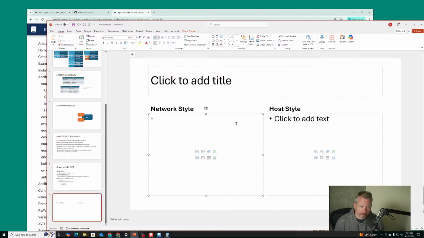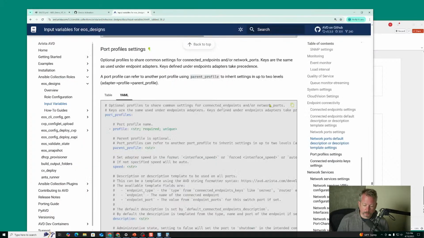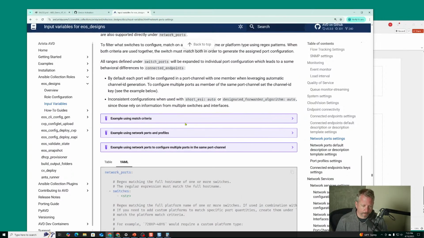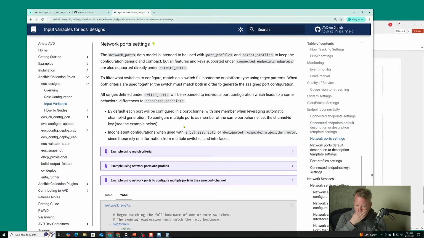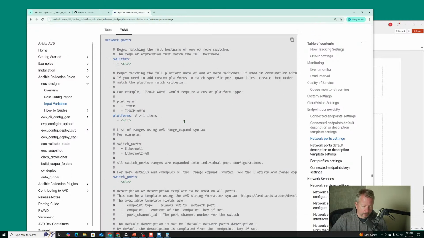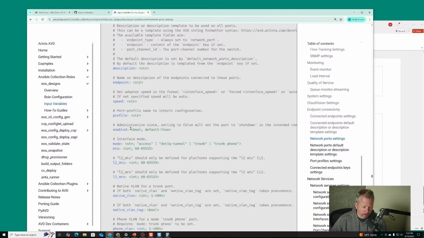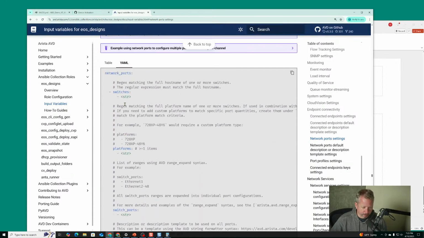Network style is very similar to what you're used to in terms of network ports. It would be the switches, then the switch ports, and then the profile that we're using for them. So we can do it that way.